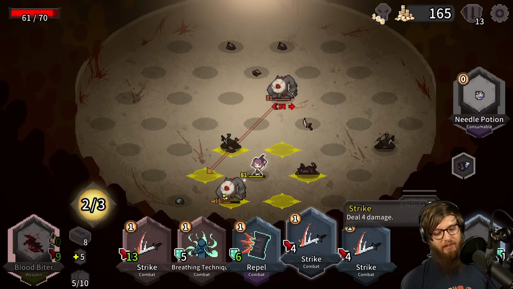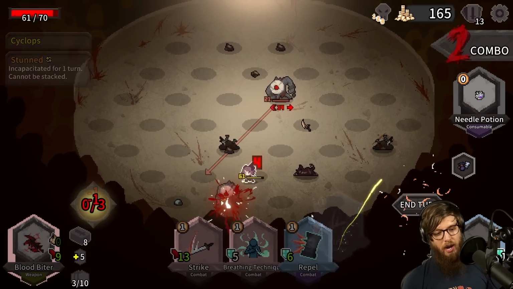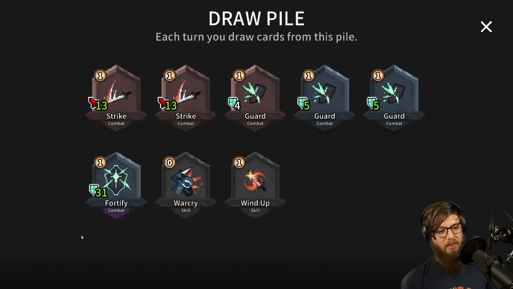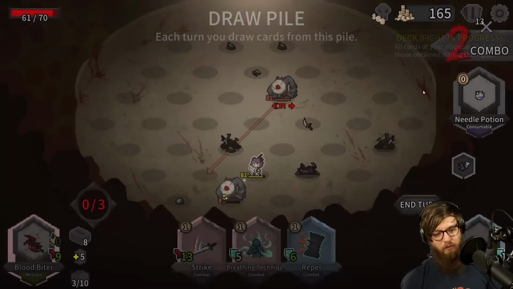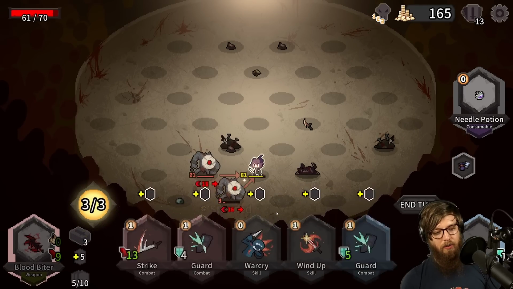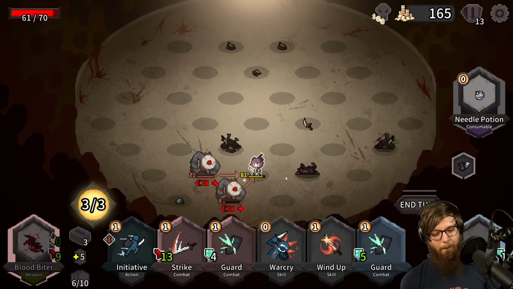I guess we could go like this. Strike. Strike. Oh, I was then going to do a breathing technique. Well, I had already used initiative, which does cost energy, right? So it's okay. We use initiative this time. I wonder if they'll slam into each other. Probably not, right?